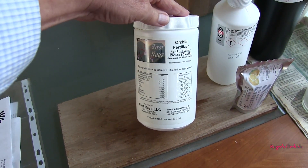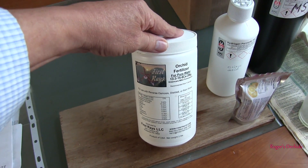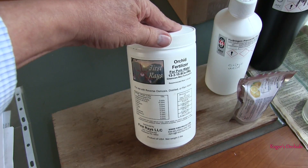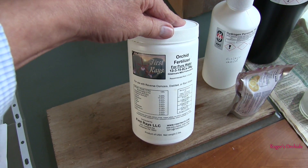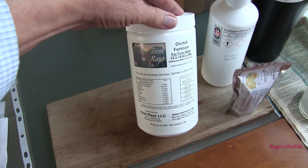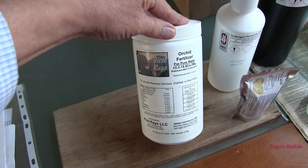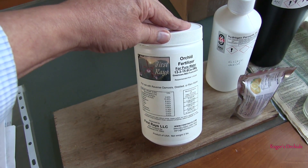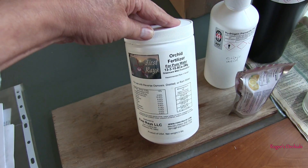My problem will be when this does run out and I'm going to have to do a bit of work on that. This came from the States literally. A friend John Greco was in the States and said he could get hold of some, which he did. I think he actually ordered it to get it delivered to the hotel he was staying in. He managed to get a tub full of white powder through customs without getting arrested, and it then arrived back in Spain and was then posted on to me.